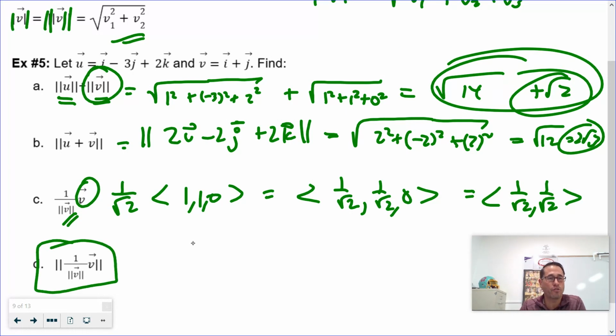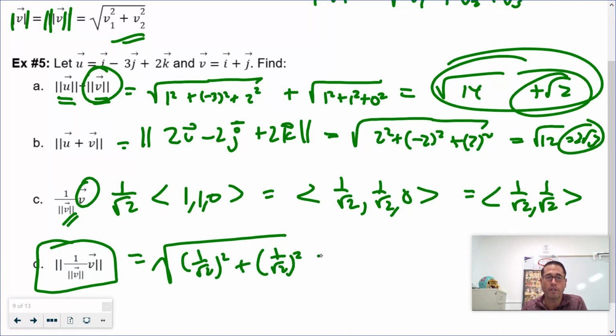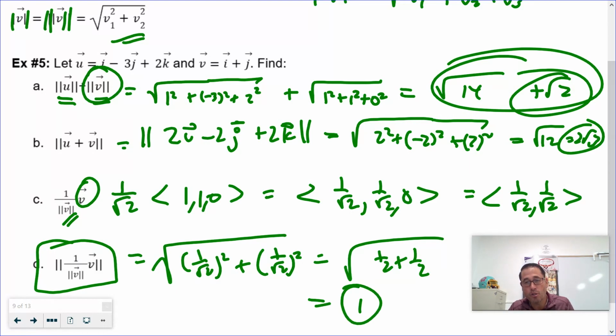Now you're going to take the magnitude of what I just got. If I take the magnitude of what I just got, that means I should get a scalar as an answer. And that would simply be the square root of 1 over the square root of 2 squared plus 1 over the square root of 2 squared, which would be the square root of 1/2 plus 1/2, which is the square root of 1, which is ichiban. We already went over this earlier: if you can take the magnitude of your vector and the length of it is 1, then we have what we call a unit vector. And believe it or not, you will always create a unit vector if you take your vector and divide it by its magnitude. That will always give us a unit vector. Very important to note.